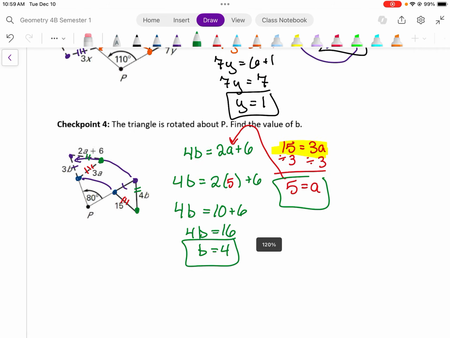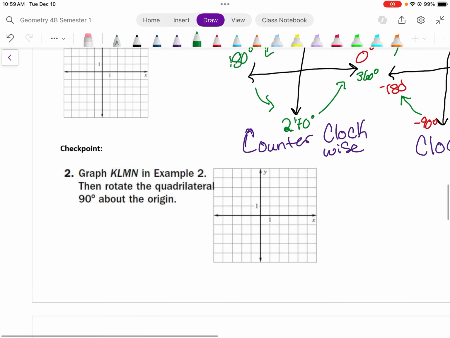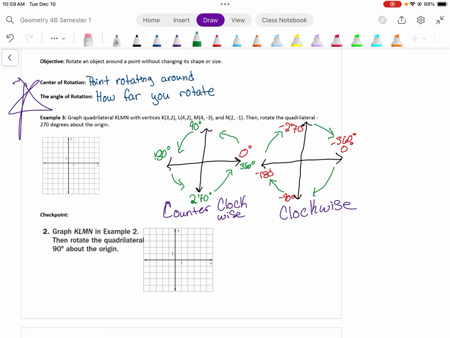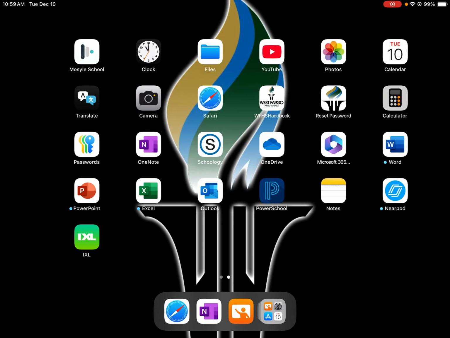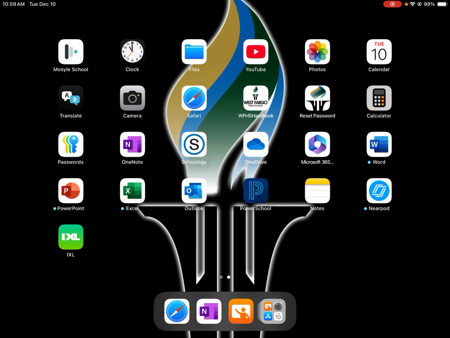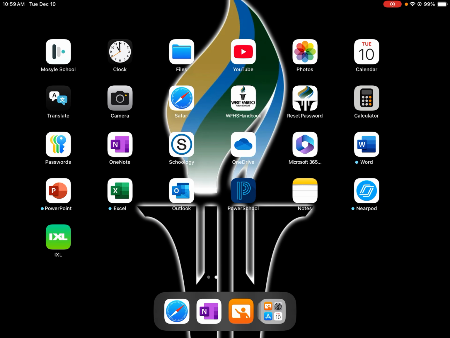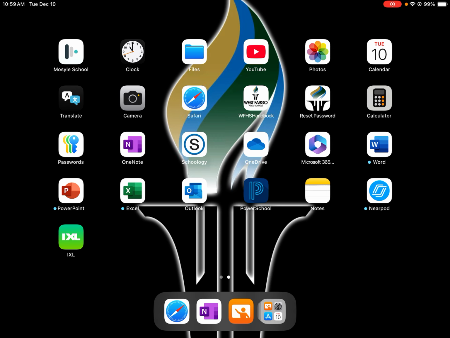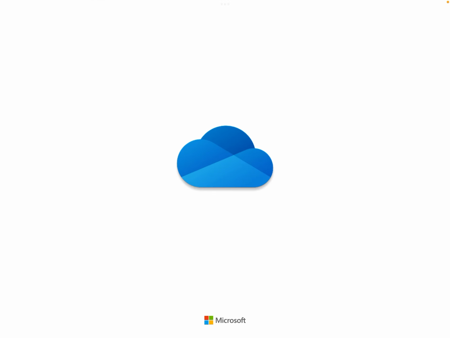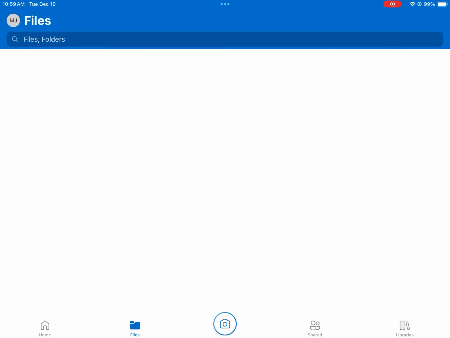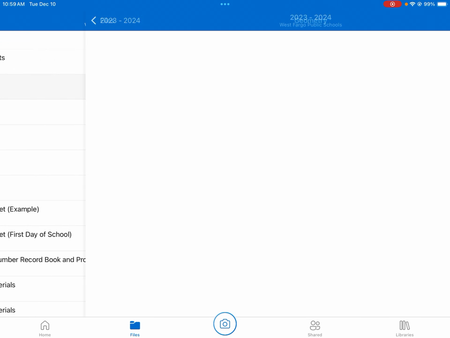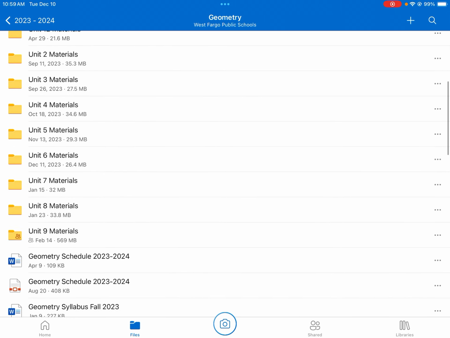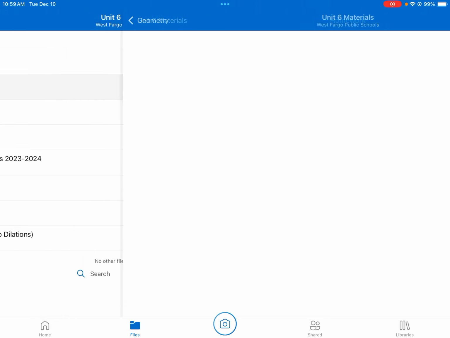Okay, so that's everything. Because we skipped the rotation part, don't cross them off because we will eventually do them. You can skip the parts with rotations on your homework. So let me just pull that up so you know exactly what problems you can leave blank for now, and then we'll do them on, let's see, Thursday. Geometry, and then we will go Unit 6 homework.